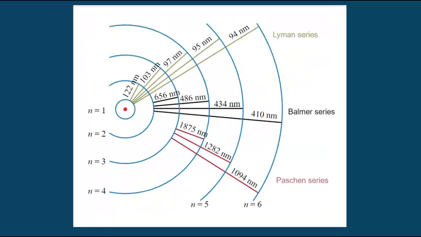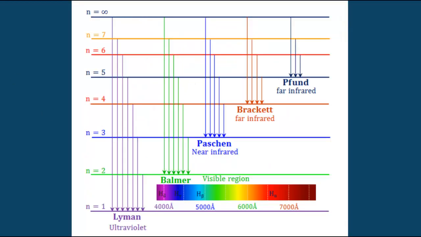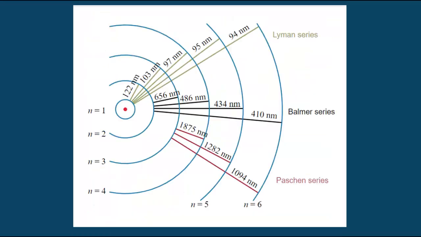This diagram here actually makes it a little easier to understand, because you have something that kind of looks like the Bohr model of the hydrogen atom, and you can see the different levels here. So for the Lyman series, the electrons jump from the various levels to the first level, and then in the Balmer series, it's the second level and the third level. So these are just two schematics showing different ways of looking at the same thing.